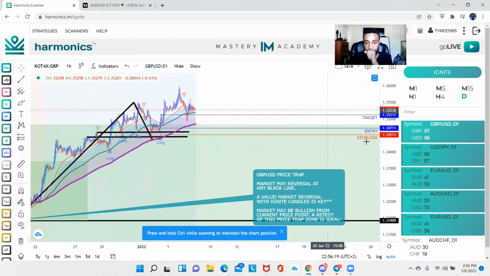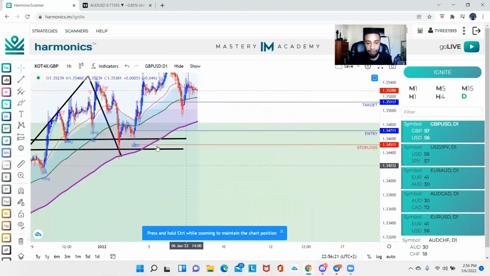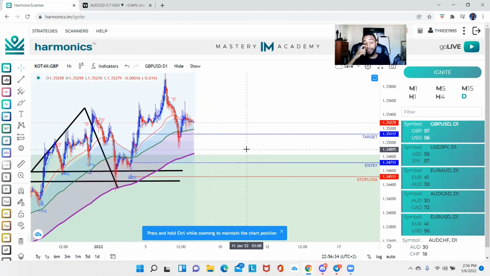So he's literally telling you guys, okay, the entry was here, right? Why is that? Price broke out, it retested on the black line. Here's your entry. You're always going to put your stop loss below the most recent low. And then your take profit, a lot of times for Manny Quinones, is usually going to be either 20 pips or like a 1-to-1 risk to reward ratio. What do I mean by that? So that means if your stop loss is 20 pips, your take profit is going to be 20 pips. If your stop loss is 50 pips, your take profit is going to be 50 pips.